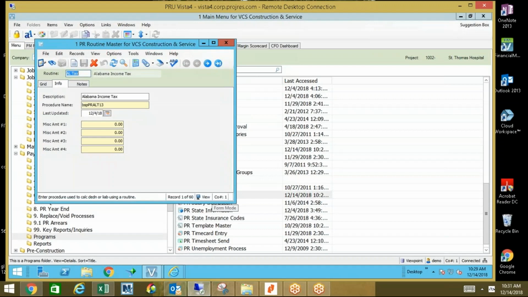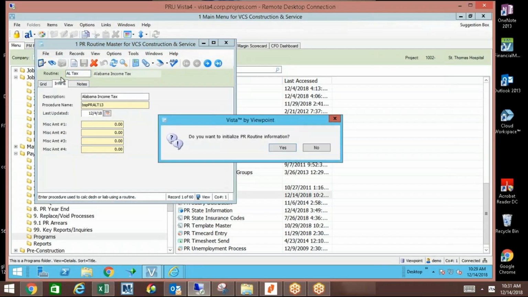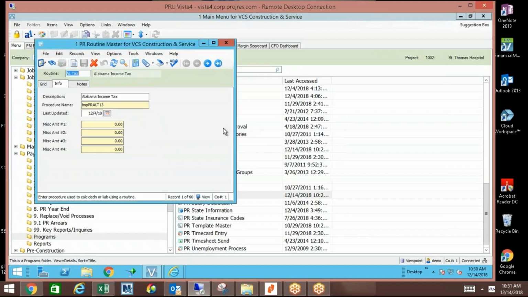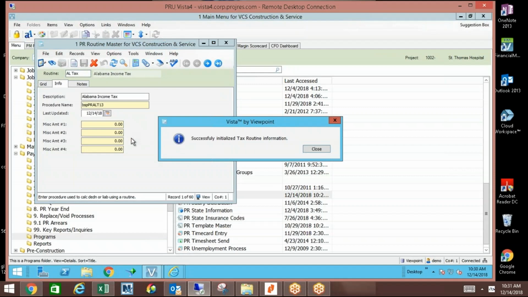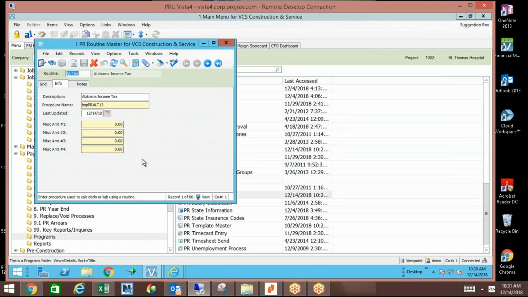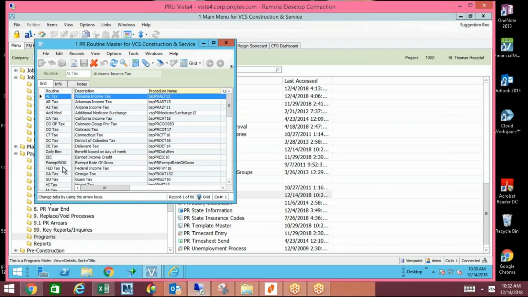So what you want to do when you're ready for it to take effect is go under here, File, and Initialize, and you just say yes. And that takes the installed update that IT has loaded, and it actually pushes it out into your software and applies those new rates. So you can always tell if you've got the latest one by if you scroll down and find the federal tax.